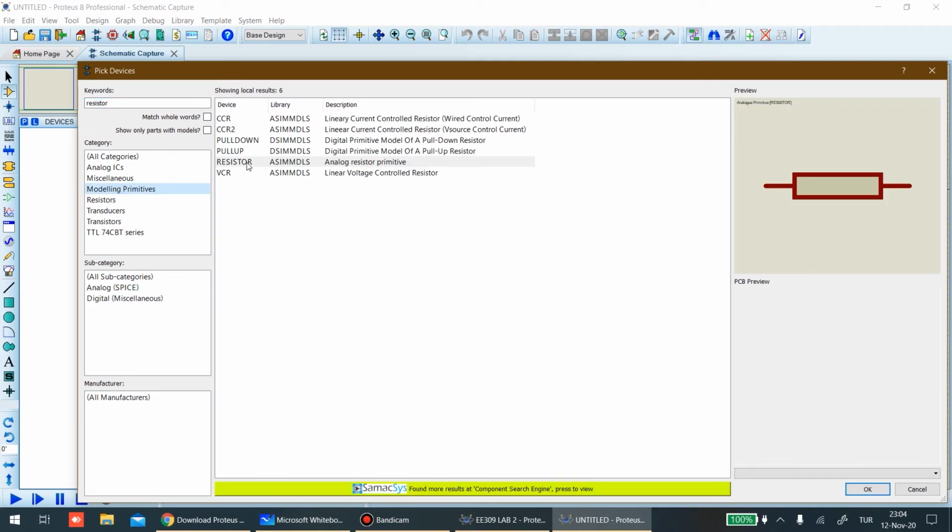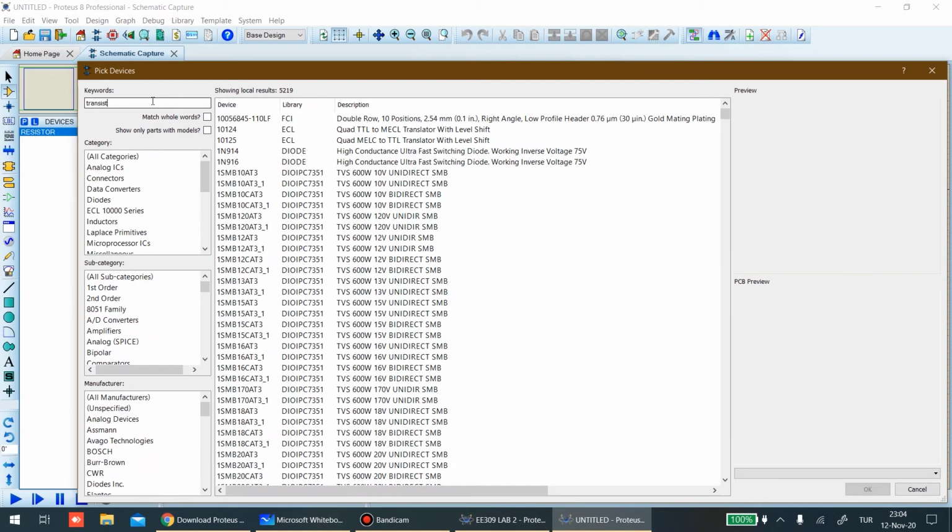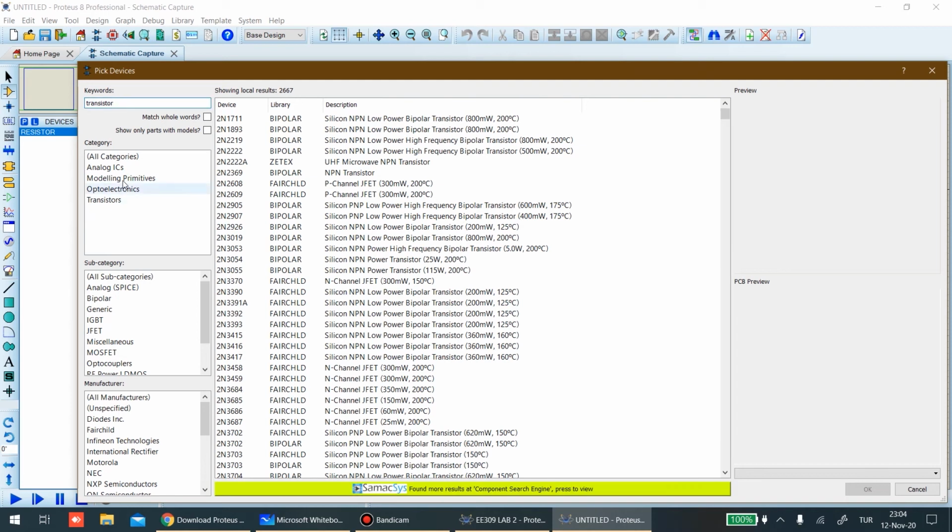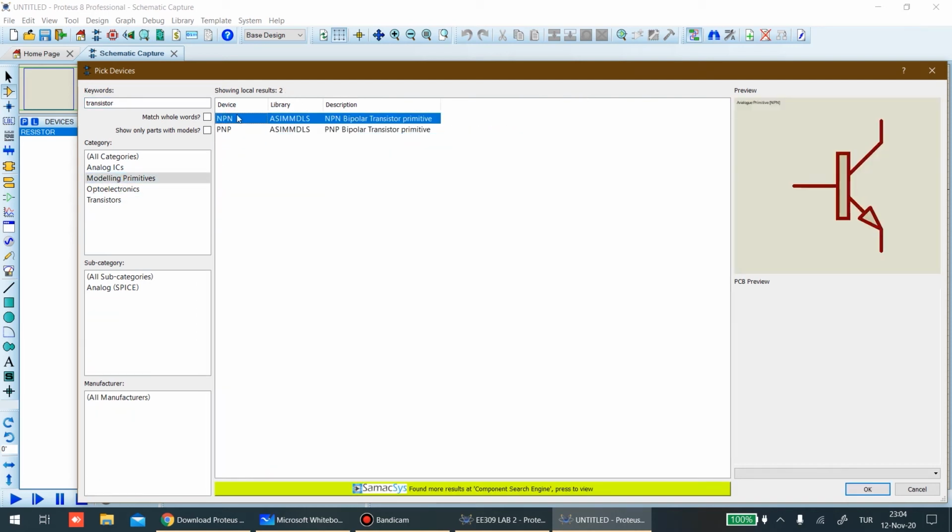Modeling primitives maybe, and here is our resistor. And now search for the transistor, modeling primitives, and NPN transistor.